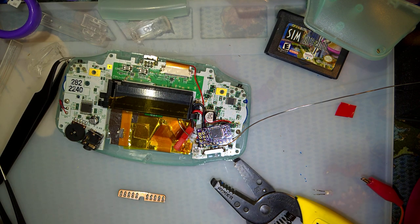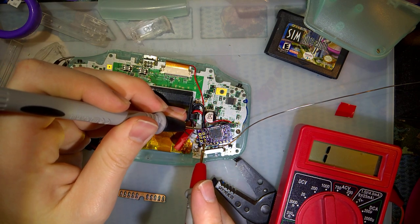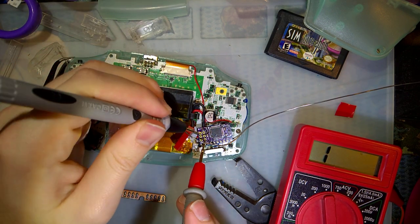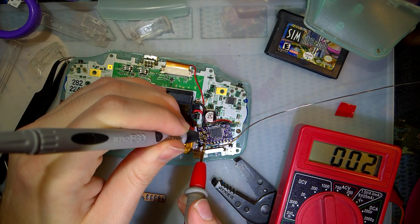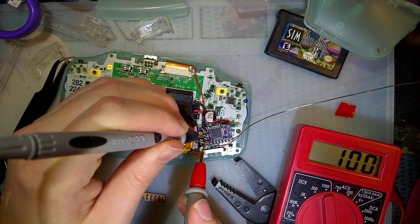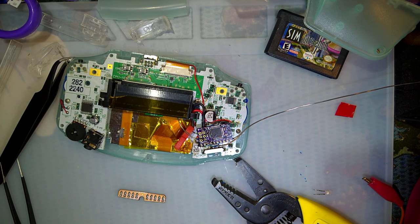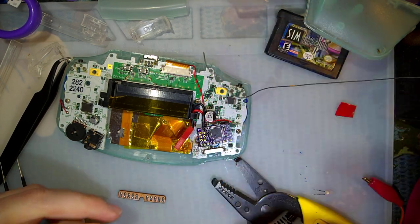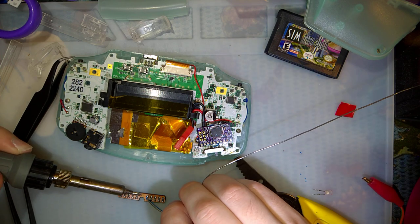We're going to ground it through the board instead of through the Game Boy. Pretty sure we could just use this battery minus pad. Yeah, or the bottom of this capacitor here. That also works just fine. I'll use the bottom of the capacitor, it's easier. But I'm not gonna solder it on just yet. Solder it to the board first.